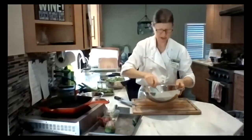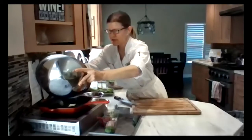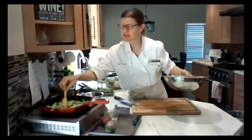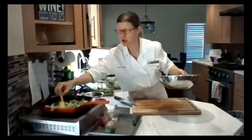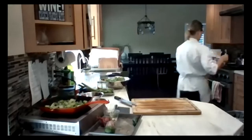You know, I might be able to fit it in this pan right here. I thought it would be more. Let's see if we're hot. Yes, we are. Now I'm going to divide it up because I want this to be spread out. I don't want it to be too crowded because what will happen is it'll start to steam instead of char. So I want to kind of replicate the idea of a grill here.